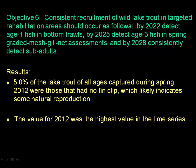Objective 6 is to have consistent recruitment of wild lake trout in targeted rehabilitation areas as follows. By 2022, detect age 1 fish in bottom trawls. By 2025, detect age 3 fish in spring graded mesh gill net assessments. And by 2028, consistently detect subadults.